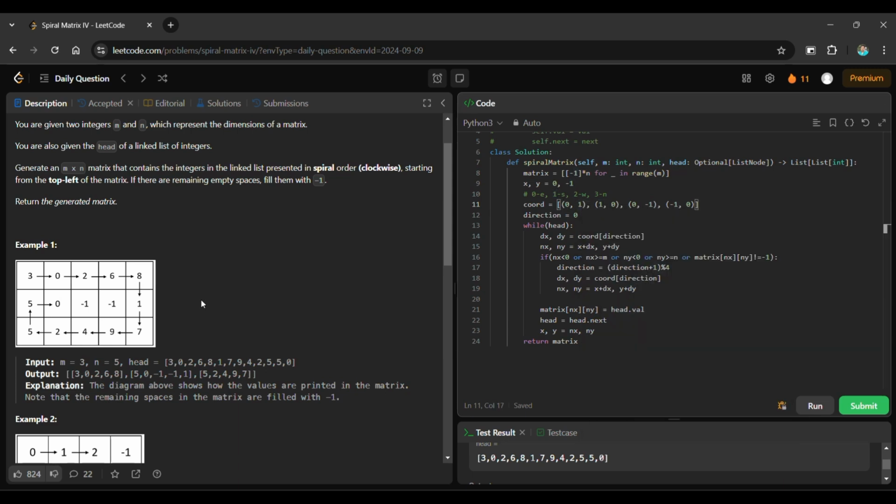When I am going in the south direction, which is downward, here the x coordinate is getting incremented by 1, because in this row x is 0, in this row x is 1, and in the last third row x is 2. So when we are going from row 0 to row 1, the x coordinate is getting incremented by 1. So that's why at index 1, which represents south, I have put the coordinate as 1 comma 0. That means x will increment by 1 and y will increment by nothing, which is 0.